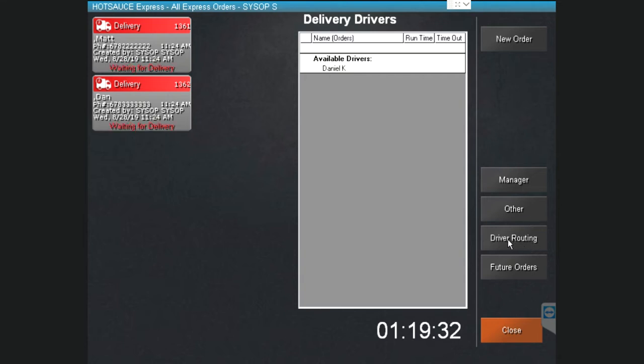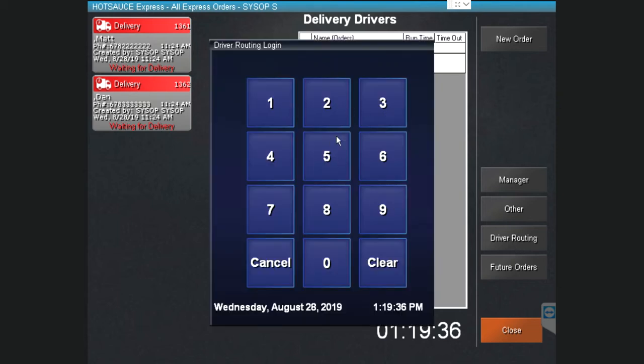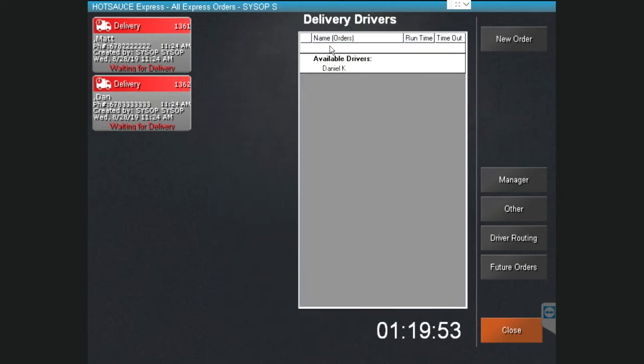Lastly, we can make it to where each time they click on driver routing, it does require them to enter in the driver's number. And generally, we'll set this up if they have a central person who dispatches all deliveries. This way, they can just keep accessing driver routing and plugging in a different number as they assign different drivers different orders. When they are in the express order area, it will show them all available drivers who are currently clocked in and not out on any orders.